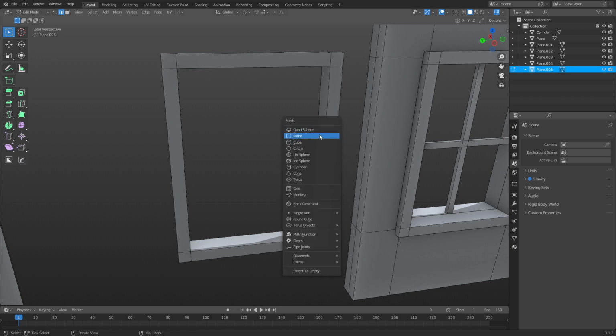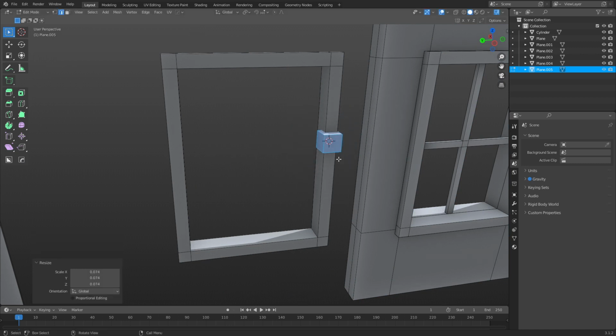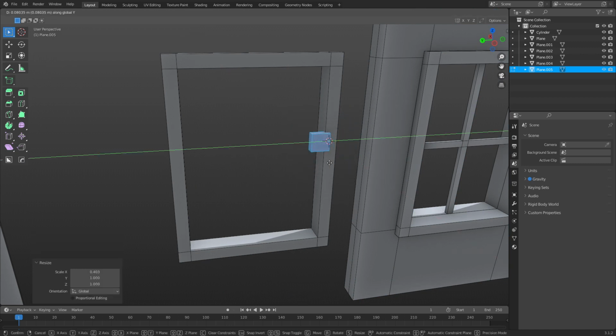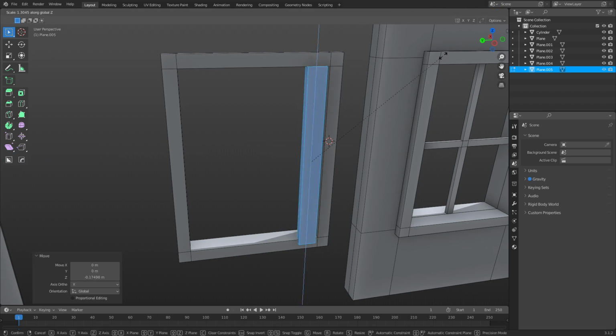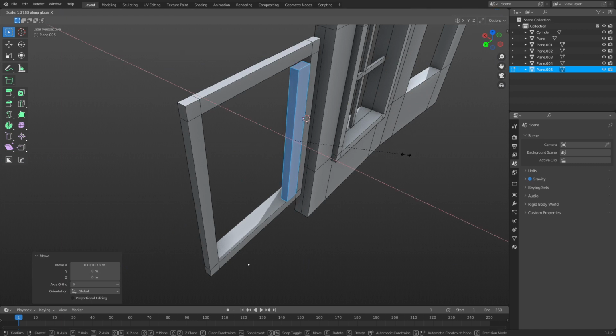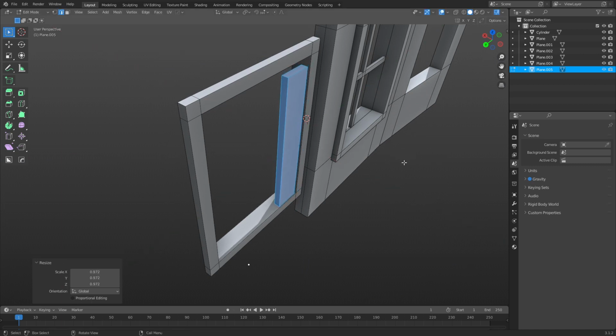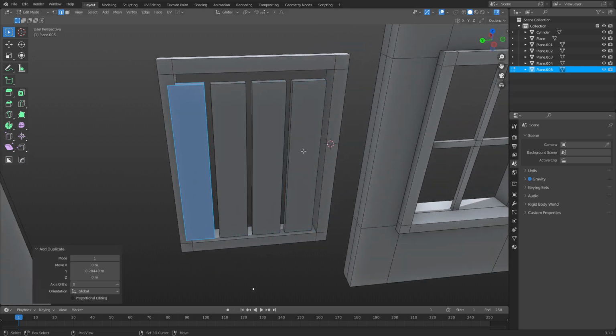I'm going to place the 3D cursor right here real quick. We're going to create just a cube, scale it down, make it thinner. So if we wanted to put boards in here, like maybe this is an old rundown building or something, and it's all boarded up, we can do things like that. We can also put things like curtains in here or whatever, all kinds of stuff we can do, right? And so I'm just going to board this one up though.